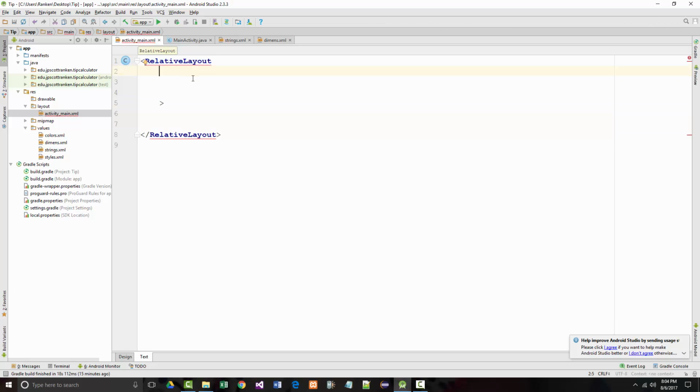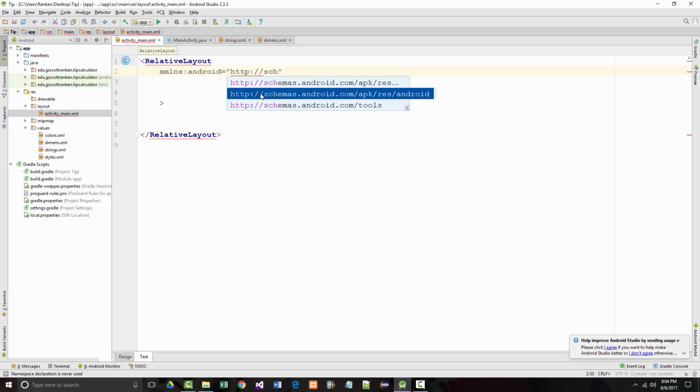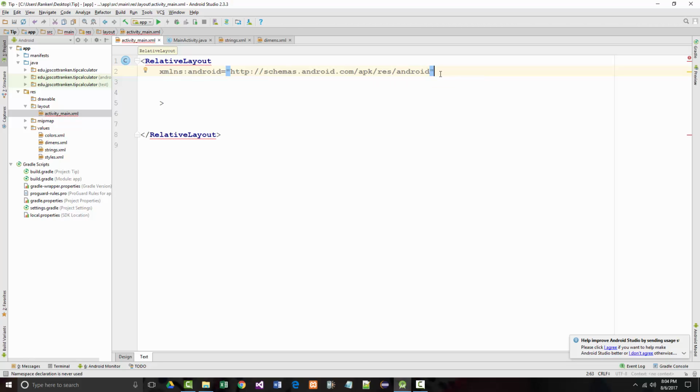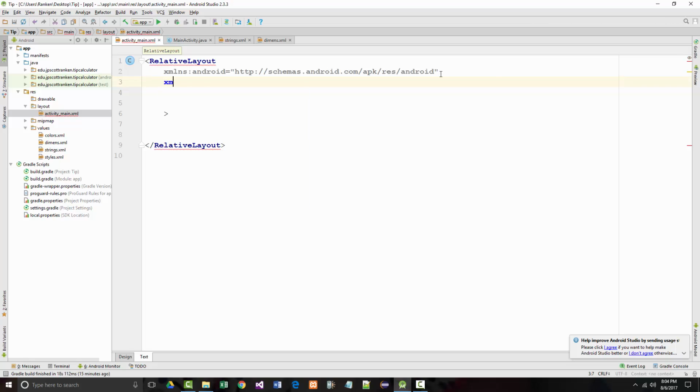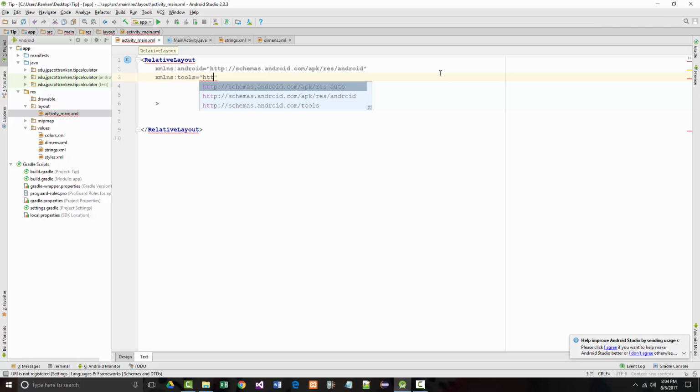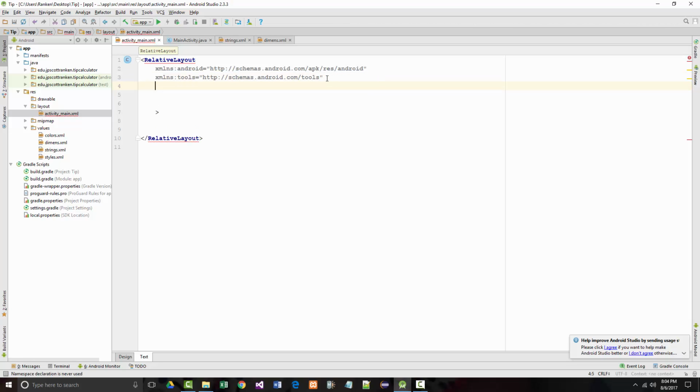There we go. All right, start working with the relative layout. And see, it's kind of nice to have the IntelliSense here as it kicks in.